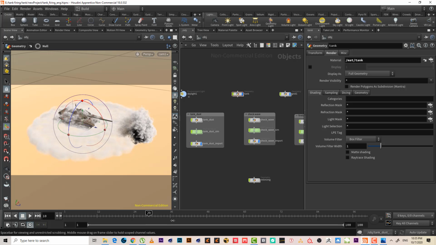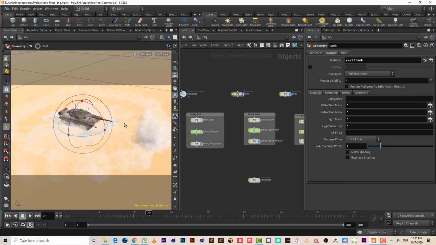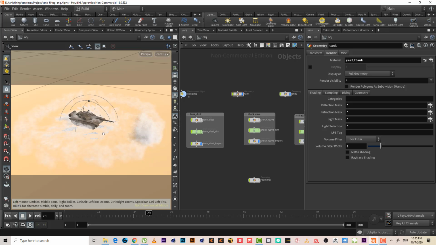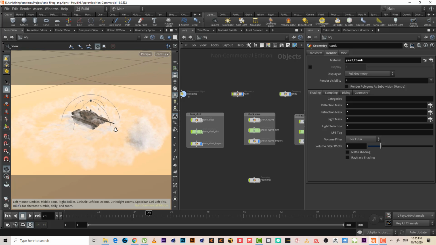Okay, let's check this. Let's see how far this will go. Yeah, so I think we still need to minimize it a little bit. Maybe something like this. Okay.